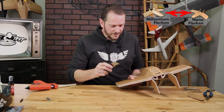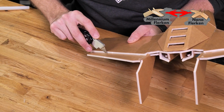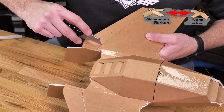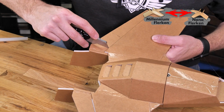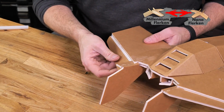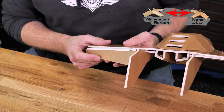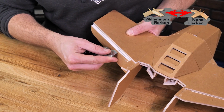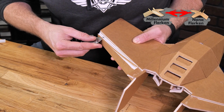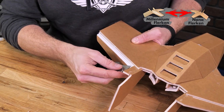First thing we want to do is take our razor blade and cut right along the score line, making sure we don't go through the paper. And then we're going to cut all the way through our etch line. Once we've done that, we should be able to carefully rotate this up almost 180 degrees, but keep in mind it is going to hit the top surface of the wing. Now we can carefully cut a bevel cut through our elevons. Just a little bit more.